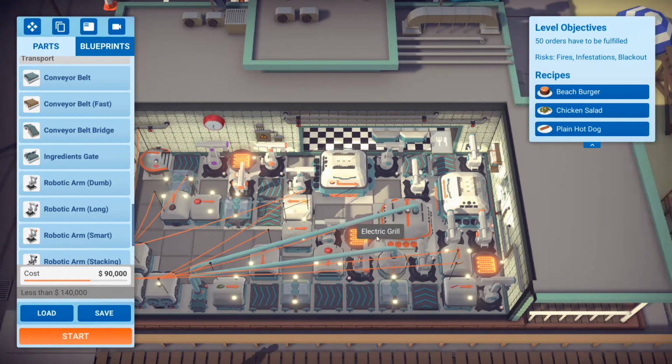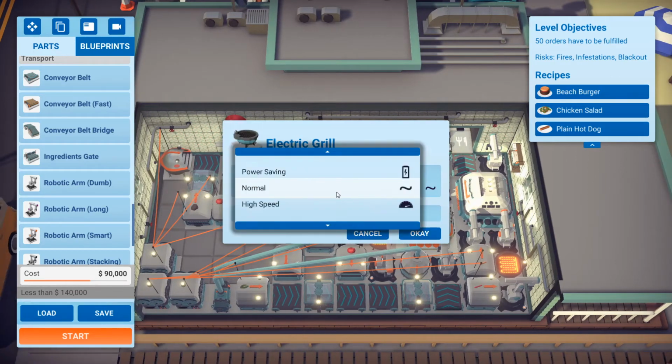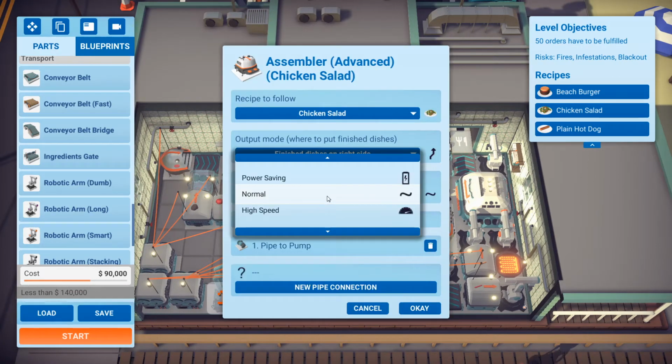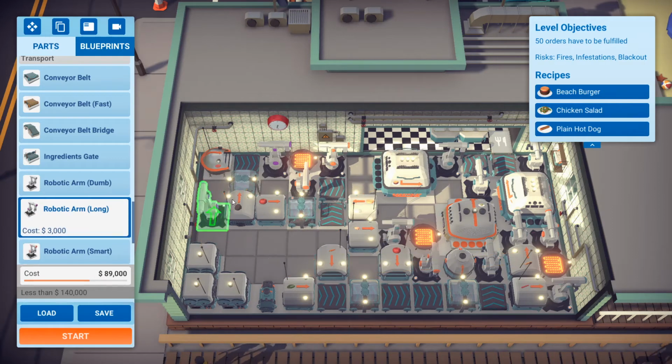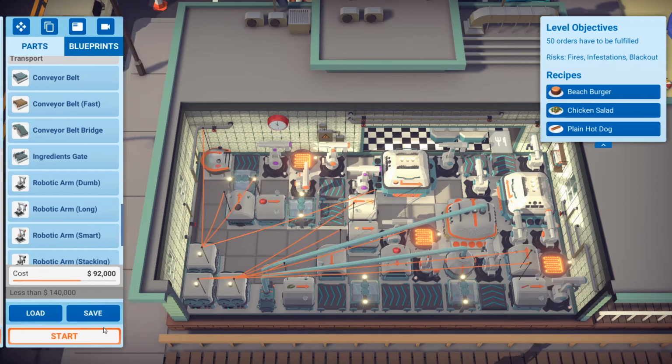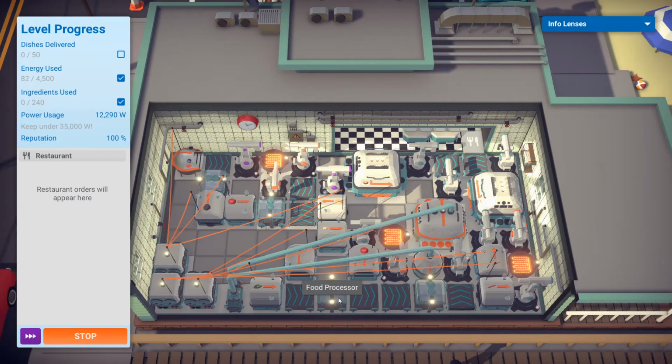Chicken Caesar, not chicken Caesar salad, just regular chicken salad. Is there a way to try power saving? For this though, want to meet the critic order, let's be fast. It's a little bit unfair if you ask me. We'll try swapping this out for a long arm. Let's see if it works. And then I'll try without the order readers. We'll see if it's possible.